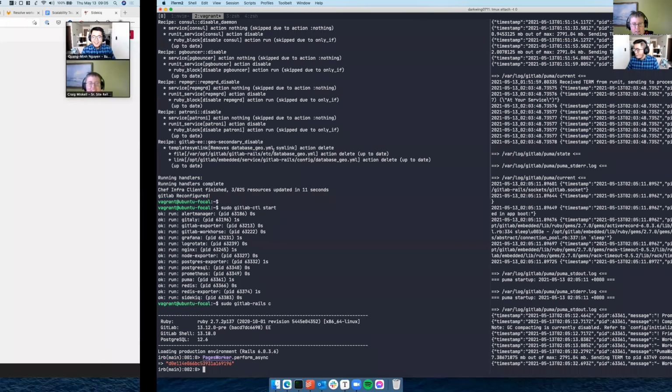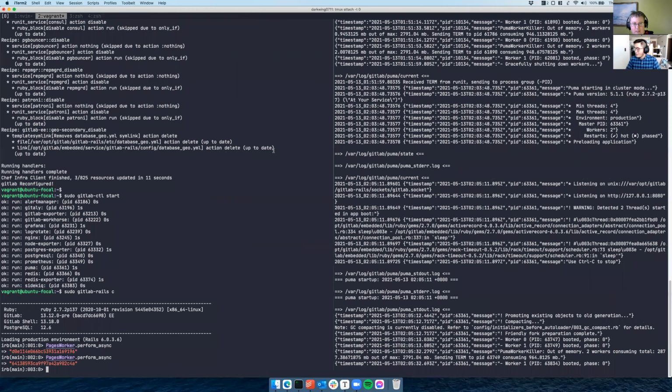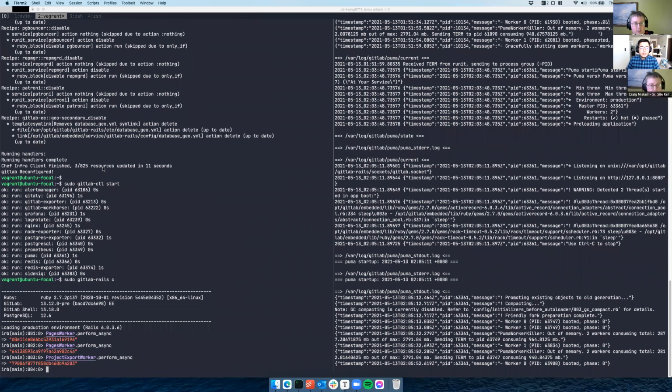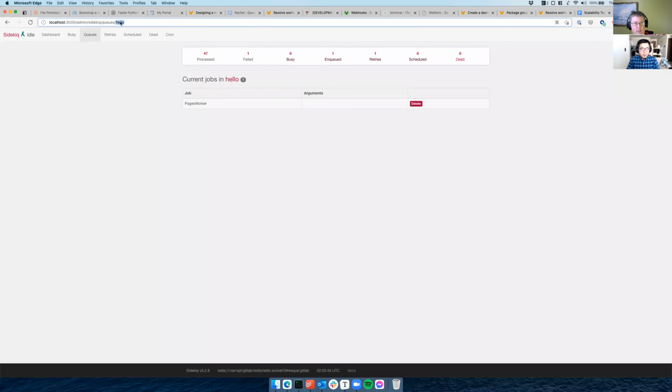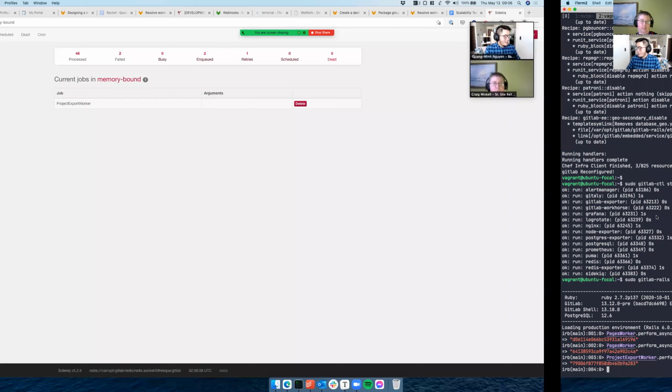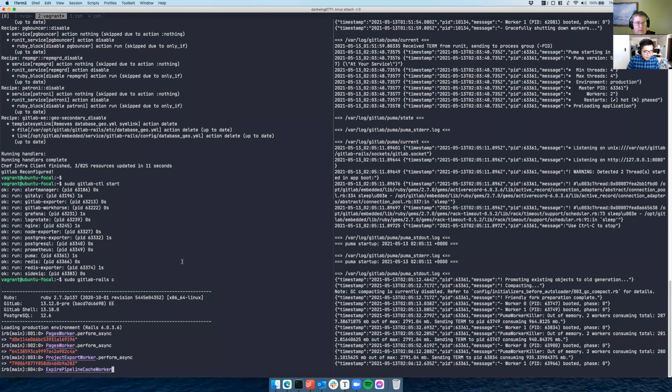And then the second one is the memory-bound queue. So I would try something like project export worker. Okay, it should go into the memory-bound worker, right here. Nice. And the third one is one with the CPU boundary worker, which is the smart cache worker thing.